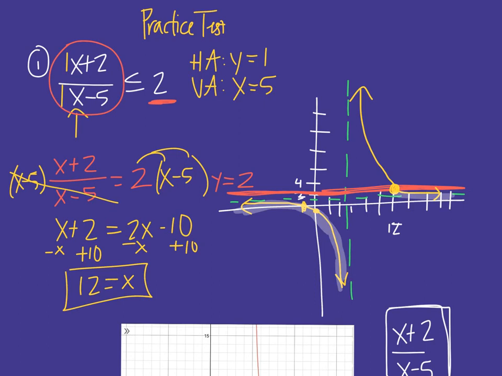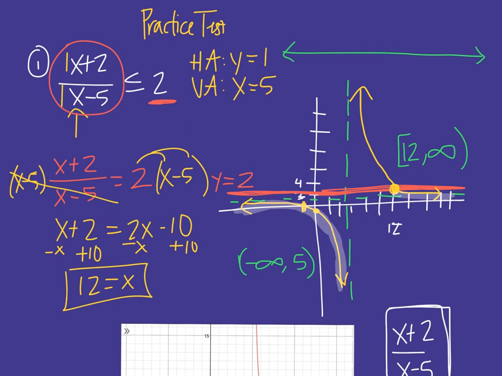So if I write this out in interval notation, this is -infinity to 5, because that's what that space is. And then here, remember, that was at 12, and it did say or equal to, so it's going to be 12 to infinity. Now, I am also going to ask you guys to make a number line, like graph your solution is what it'll say, and it'll be on a number line.